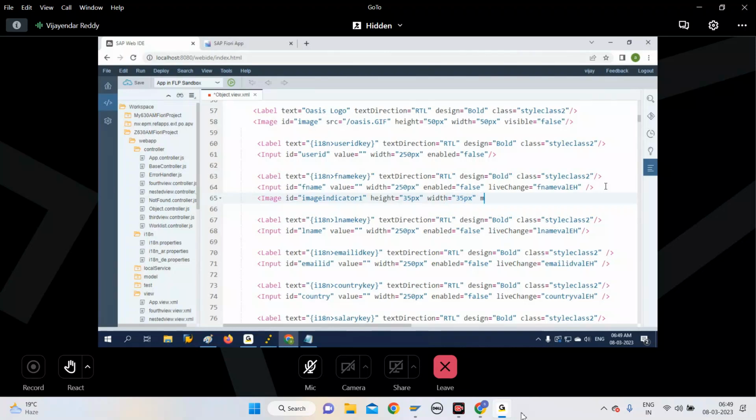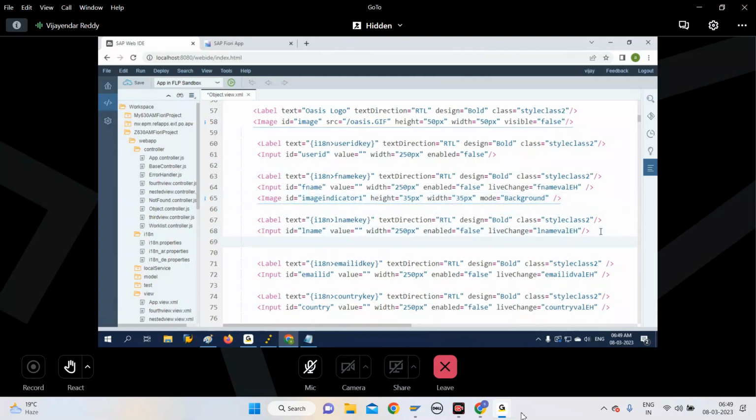And I want to display this image only on validation. So you can use mode as background. When validation is triggered, then only the image indicator will be displayed. So let me use image screen element for all these input fields with a different ID.